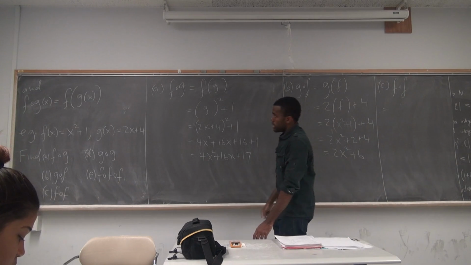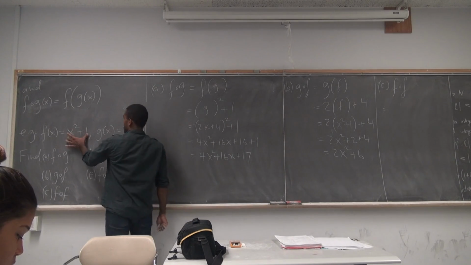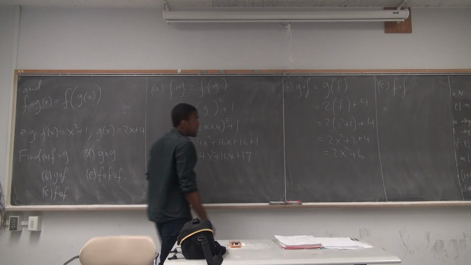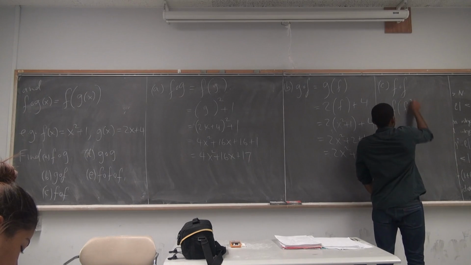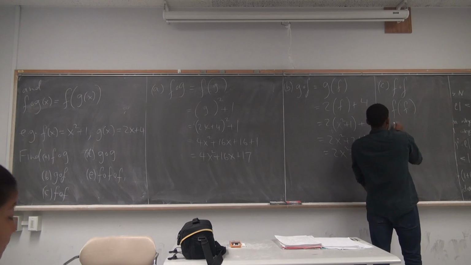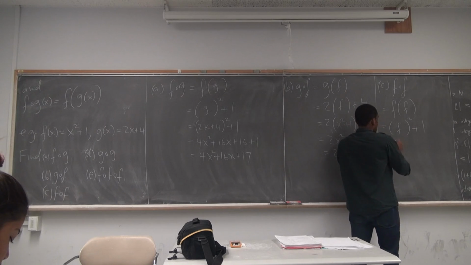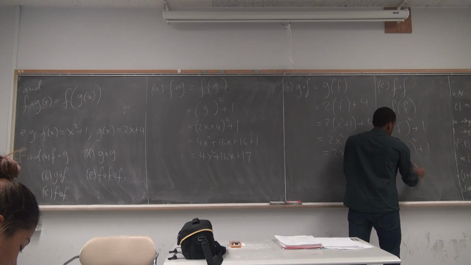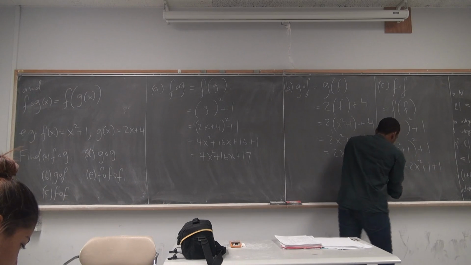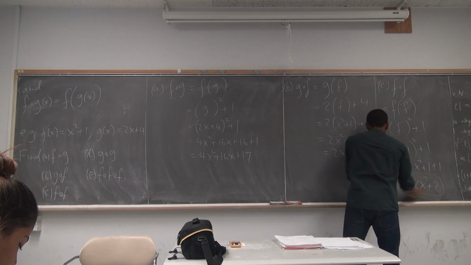What would f of f look like? So I'm going to take this function and I'm going to plug it into that x. So you can compose a function with itself. It's actually no problem. So I'm going to take f and I'm going to plug it into itself, f. Now f says I'm going to take the input, square it, and then add 1, which is the definition. Now f says I take the input, square it, add 1. And this I can simplify. This is x to the 4th plus 2x squared plus 1 plus 1. And that's the answer there.